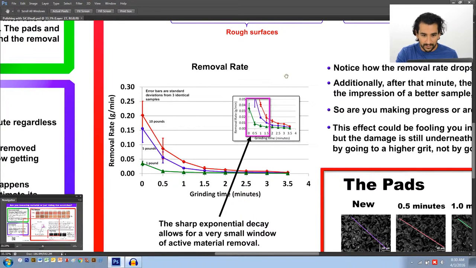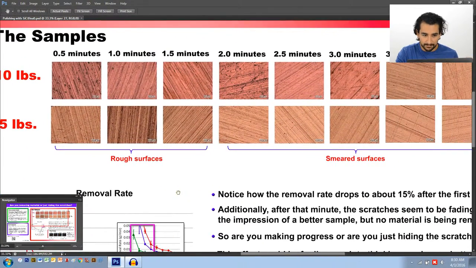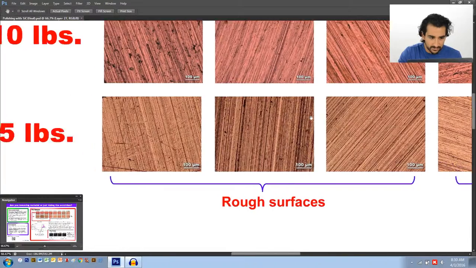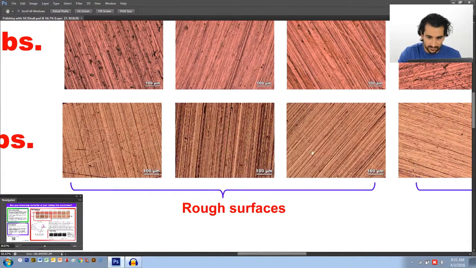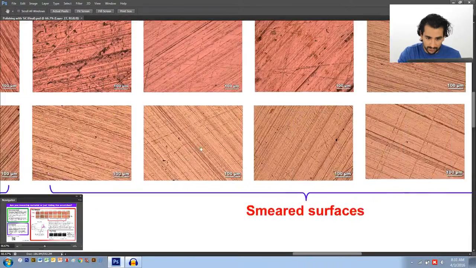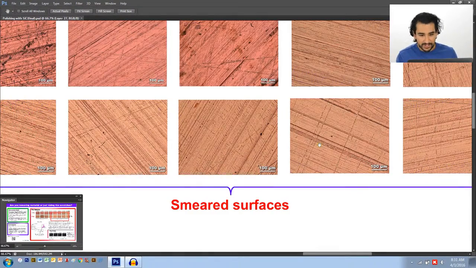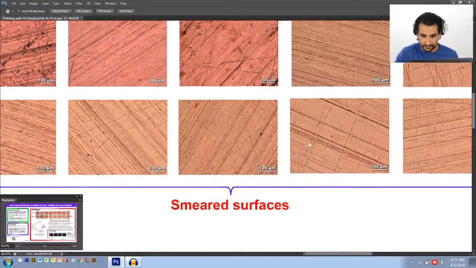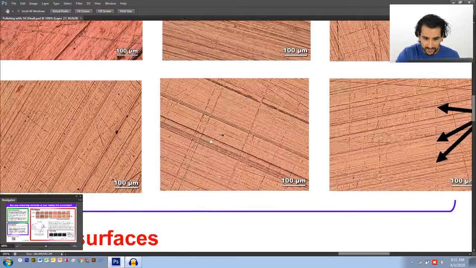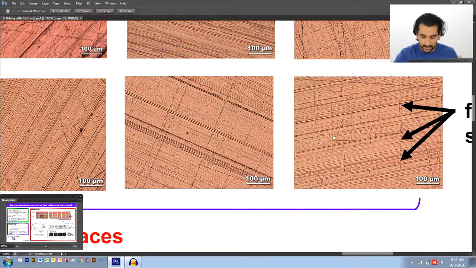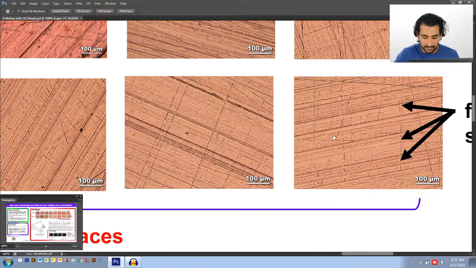Now, I did find something that may tempt people into using the pads for a little longer. If you look closely at these images here, you'll find that the first three, look at the five pound trays, for example. The first three images, the first one and a half minutes, are very rough looking. And then, if you keep using them for a little longer, they start looking a little prettier. They start looking a little better. And you might say, oh cool, well, my sample is looking great. But there's no material being removed here. And if you look closely, what's going on here is that the scratches are getting buried. The material is being smeared over itself because it's just being pushed against paper. And the scratches are being buried. And you have to ask yourself, is that a good thing? Well, I don't think so.